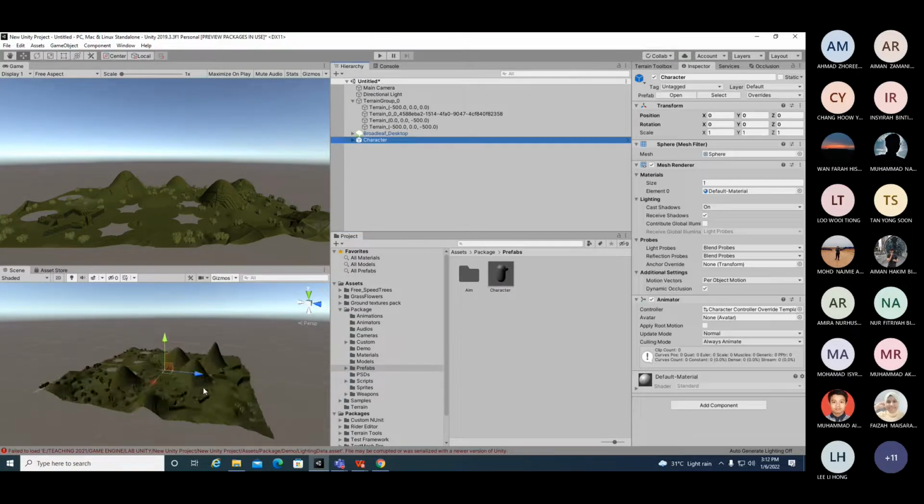Let's just go to the prefab and take the character.